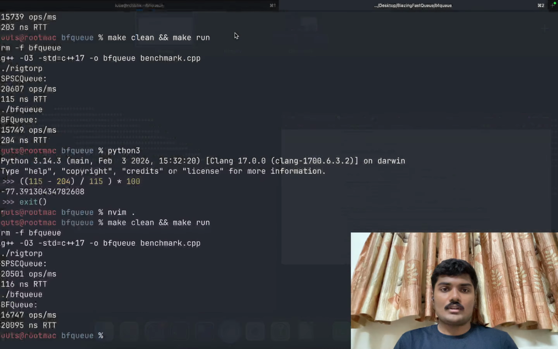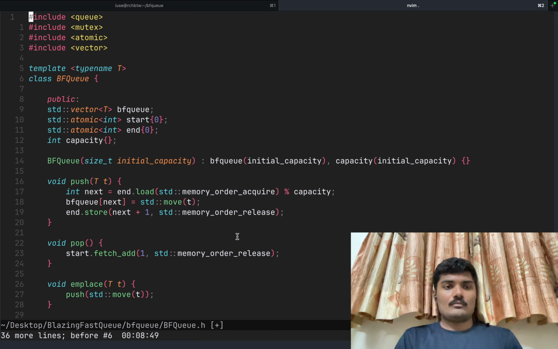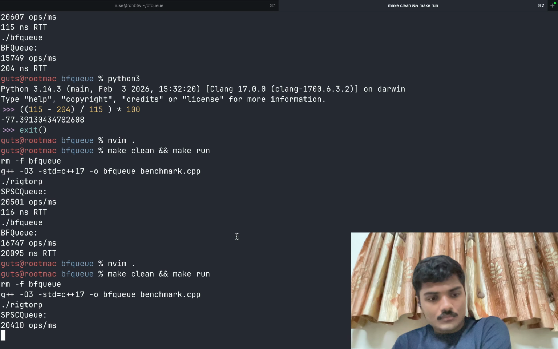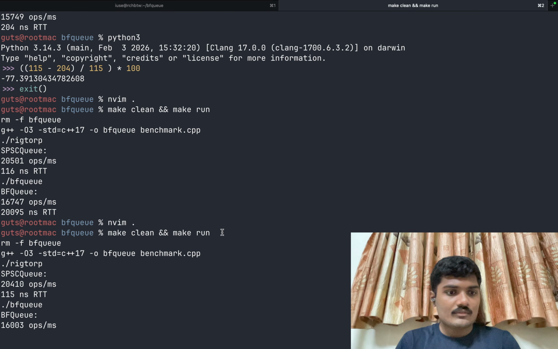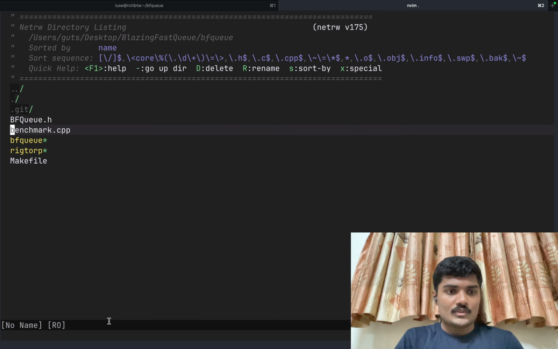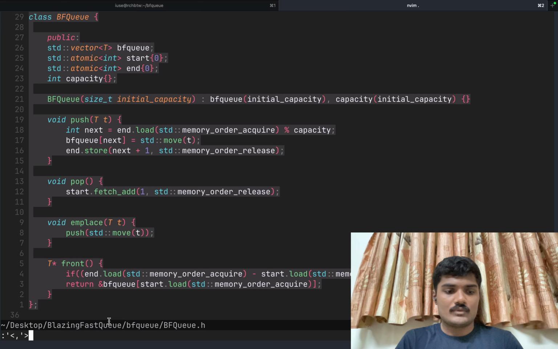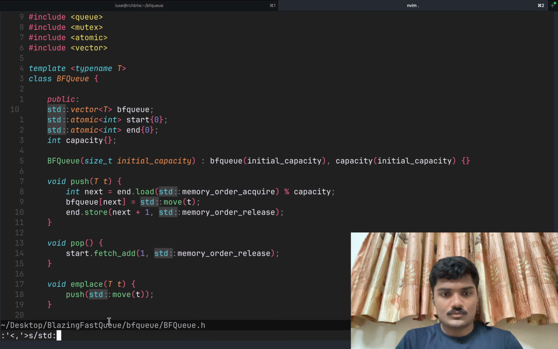So let's check out. We're going to move to this is the previous code. The cool one. So we often get 204. Yeah, nearly 200. So let's try replacing all the memory orders with just relaxed memory.